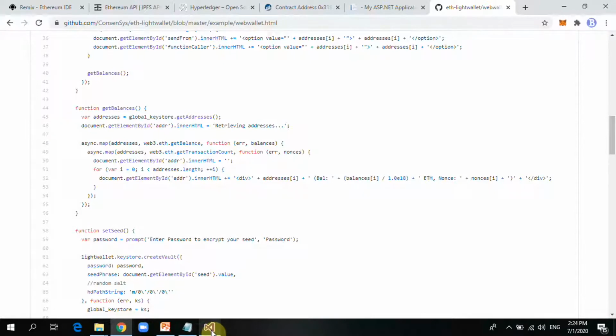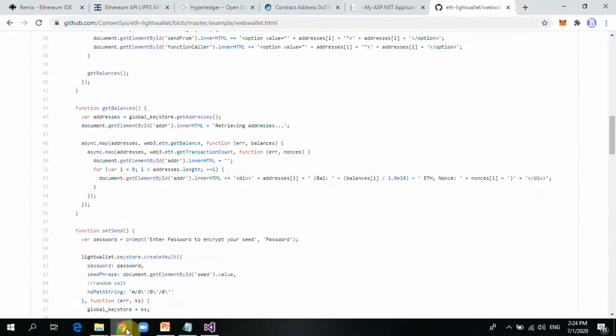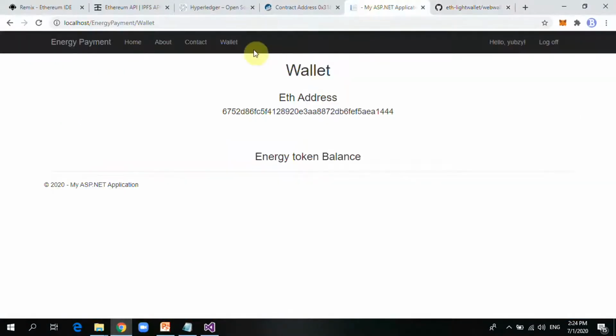Okay, good, and then we can now display our balance, right? Okay, balance, so it should be these balances. Good, so I think we can try to log in again.